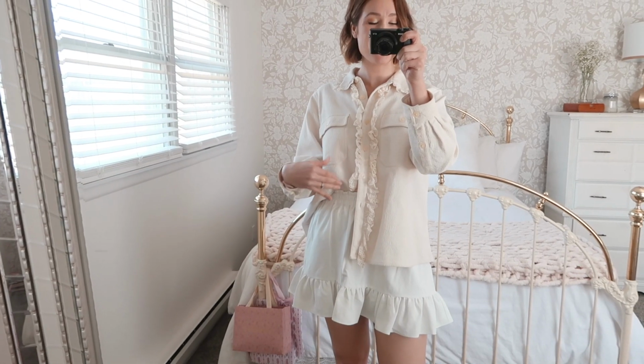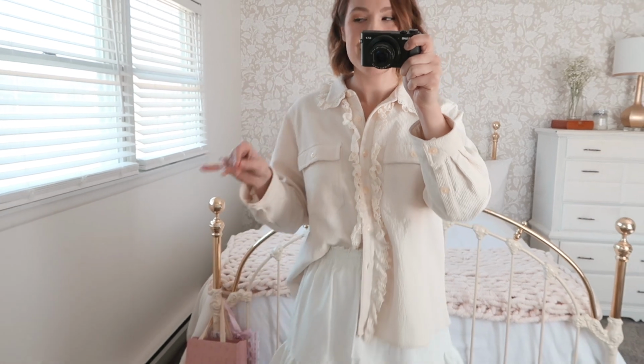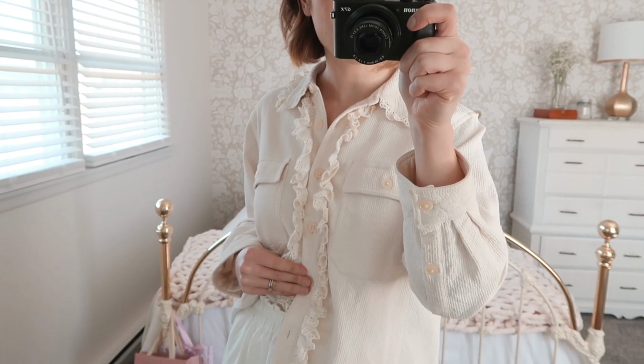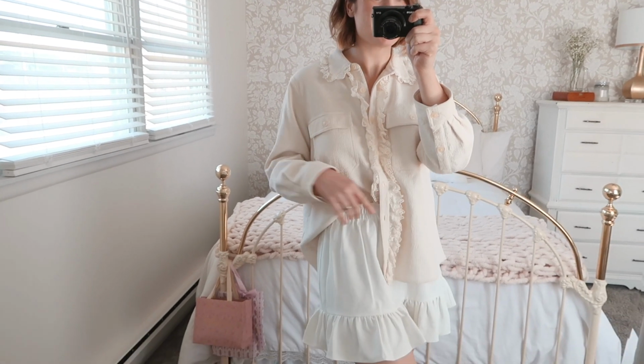To me, this is such a cute casual outfit, but it's still so girly. I feel like Loafer Randall clothes don't get as much attention as they should because this is really good quality. It's one of those pieces that you can get wear from throughout the year depending on how you style it. I feel like its moment is really coming to shine for spring, especially transitioning into spring.